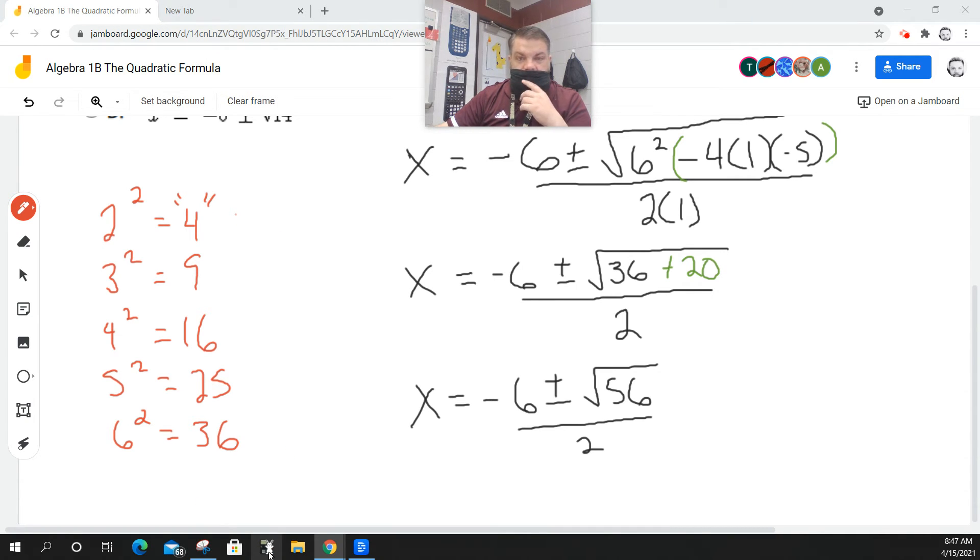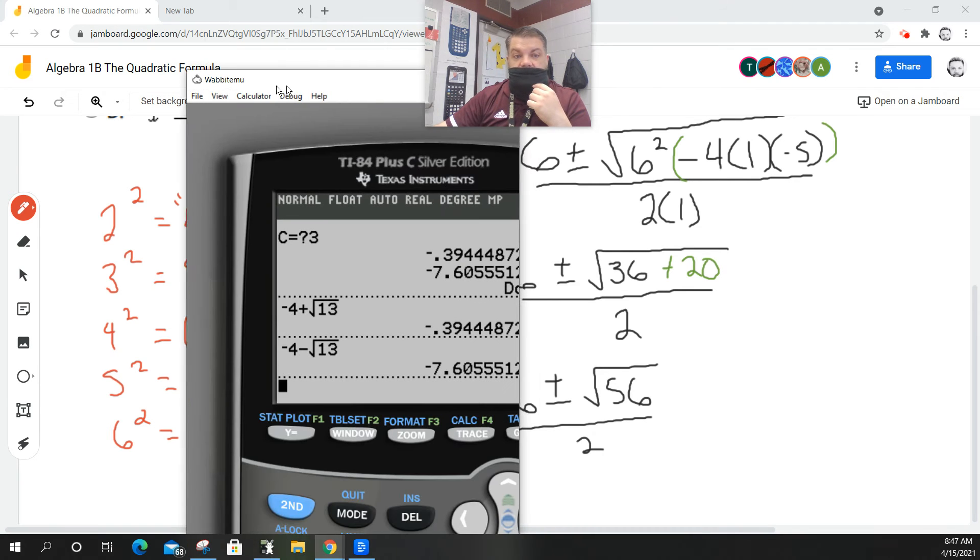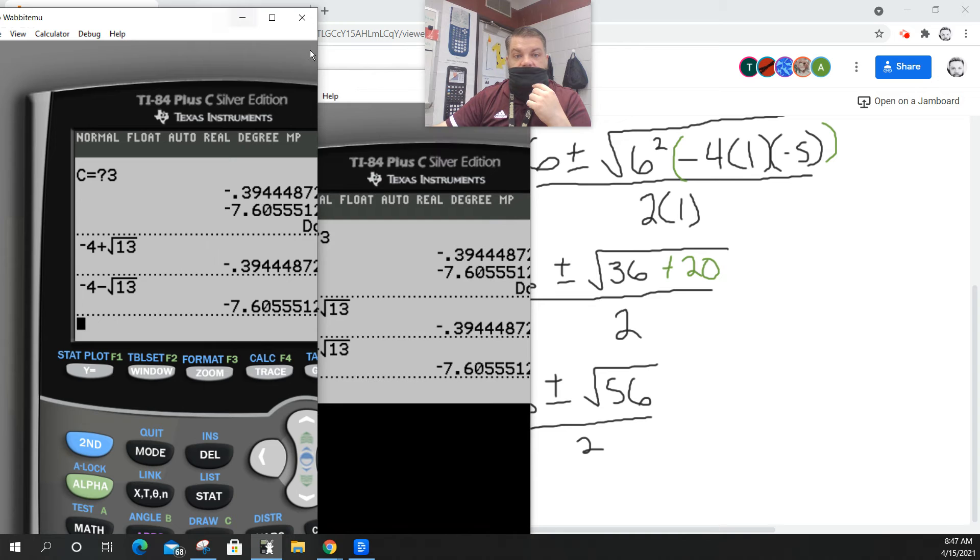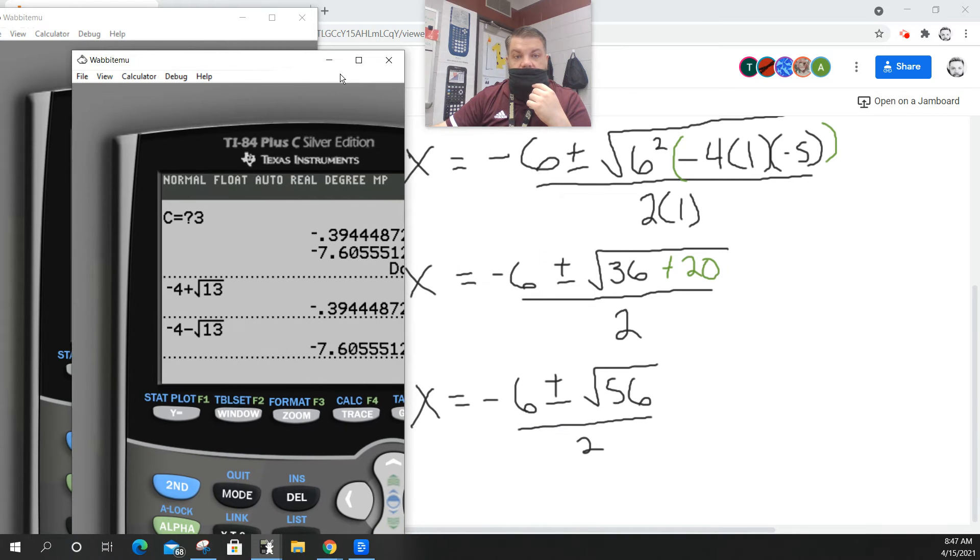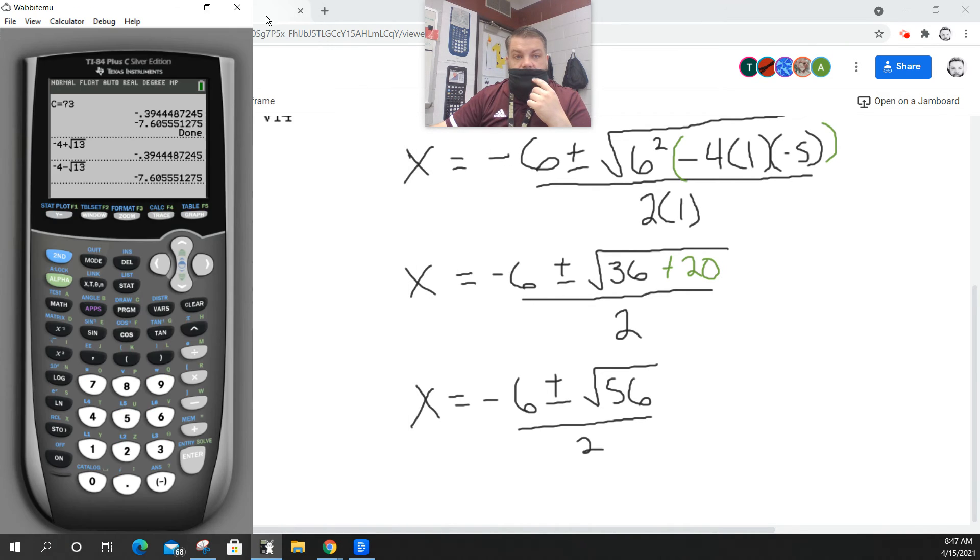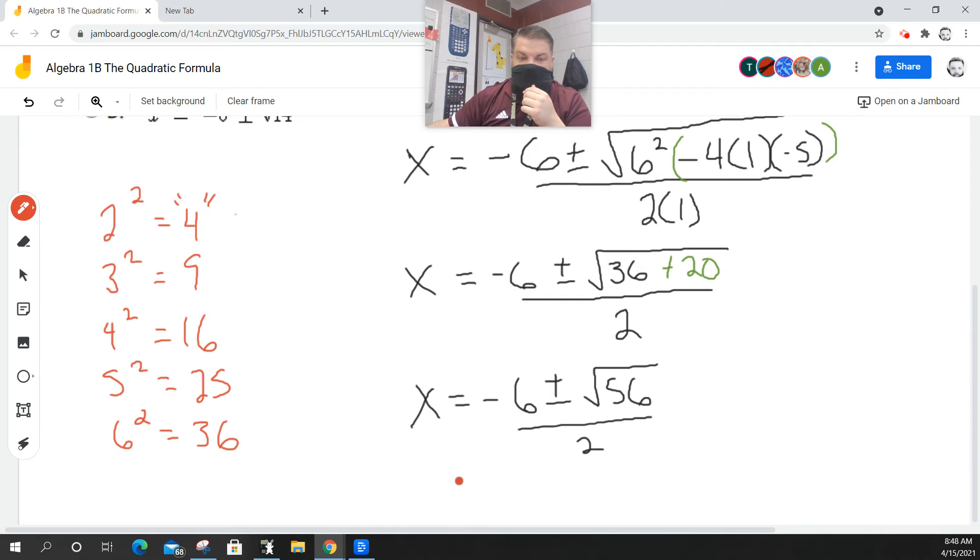Well, I take my calculator. And I got to turn it on. I think I opened more than one. Yep, I did. And I'm going to see if 56 is divisible by four. I know that it is because seven times eight. So, it's probably 16 or something like that. Or 14. I don't know. Well, let's see. Divisible by four. Yep. Goes in 14 times. So, what does that mean?